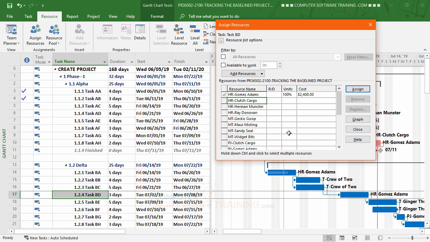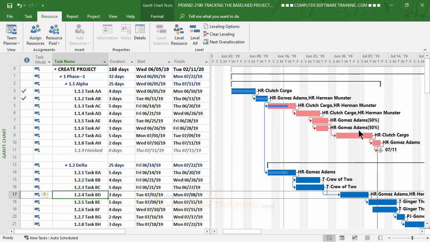Now what I'll do instead is, that's a 3-day task. I'm going to go back up here, click onto that, make this 3 days. So I just want to see only those resources that are available during that time. And there you go. So it looks like Herman would be available. All right. So we're going to go ahead and I'm going to click onto Herman, click onto assign, and there we go. Close it up, and we're ready to go.